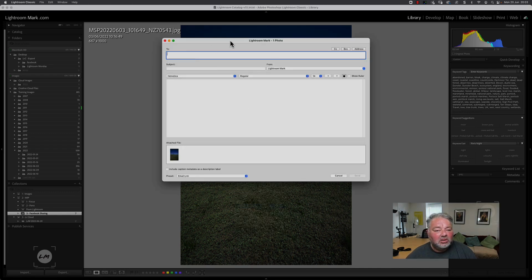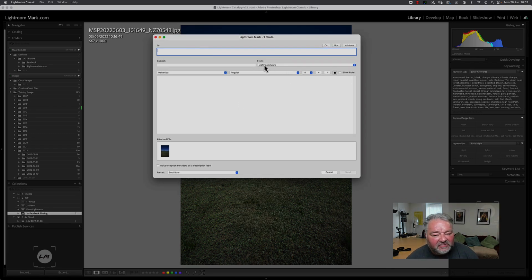Now up comes the pop-up. It will say in here Apple Mail. I haven't got Apple Mail on here, so I've got no mail client on here at all. But on your machine, it may say Apple Mail. If it's a Windows machine, it may just say Mail, or Microsoft Outlook or Microsoft Exchange, or if you're using another email client, Lightroom Classic will pick it up. And when you go send, it will put it in the outbox of that client. I haven't got that. I've set my own email client up on this machine just for Lightroom.